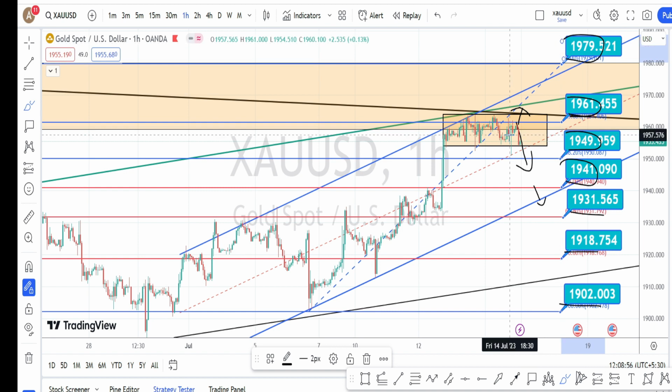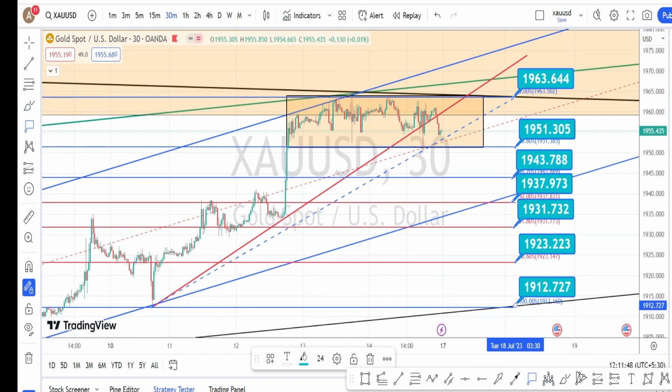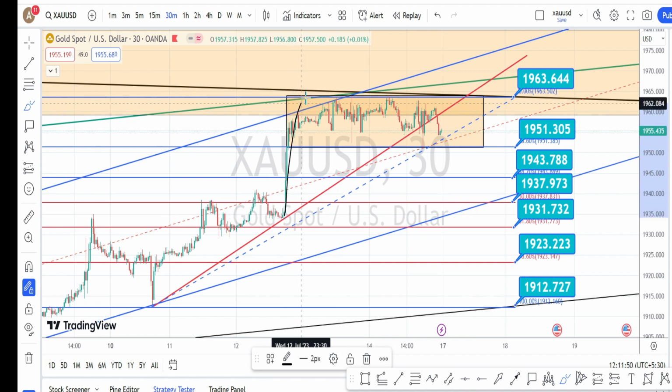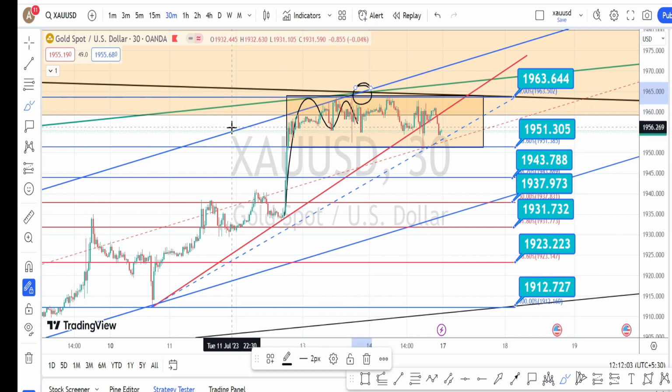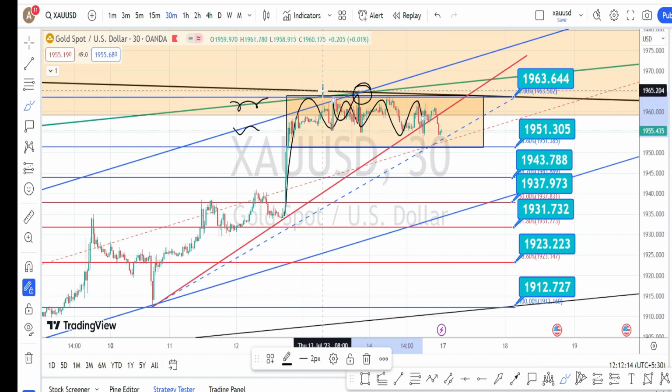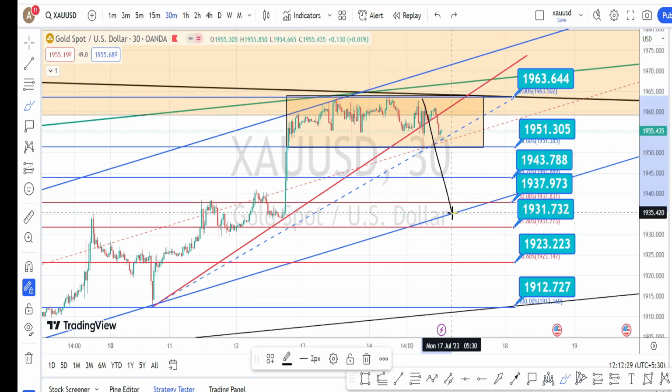Let us mark the support and resistance levels for 30 minutes time frame. I am in 30 minutes time frame, and when we look at the current trend of the price action in 30 minutes time frame, after testing this resistance line from the 4 hours time frame and the daily time frame, we have noticed a price action to consolidate or to move on a sideways momentum, which shows that this level is acting as a very strong resistance zone for the current price action, which also means that it has to bounce back on the bearish side to gather enough liquidity in order to break this resistance zone.